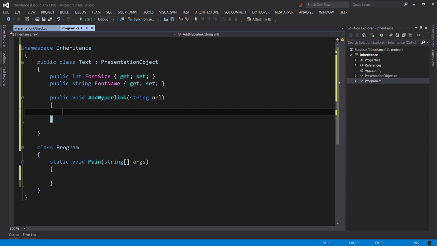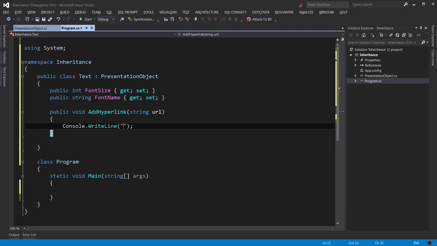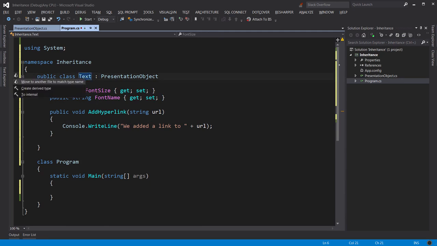Now you may argue that we may need this feature on every presentation object, and that's perfectly valid. But for the sake of this example, let's just add this method here because I want to demonstrate the difference between a parent and a child class. So simply Console.WriteLine, we added a link to plus URL. Okay, to clean up our code, we go here and put this in a separate file.